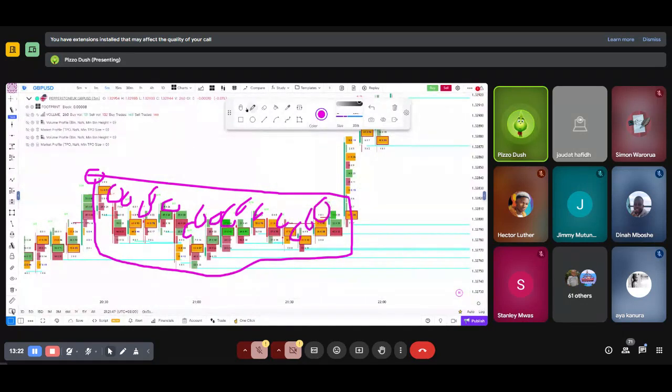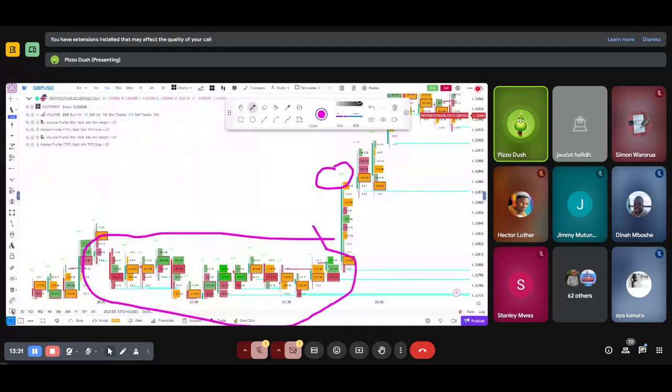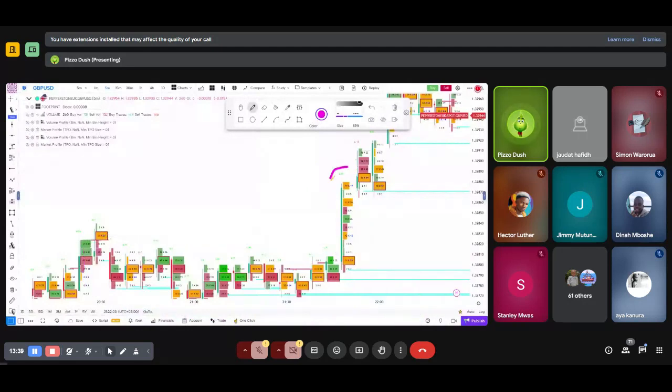Then all of a sudden out of nowhere unapata 35. A number that hukuwa na hapa hivi anywhere. A number that was nowhere to be seen, unapata 35. So ukipata 35 aggressive sellers all over wame break out kwa consolidation, do you expect the market to shoot down? And aggressive buyers. So it's biased because this is positive and it's green. We don't expect the market to go down like this. We expect the market to break out venye na iendelee venye tumeona hapa hivi juu. Why? Because there are 35 aggressive buyers, not sellers.